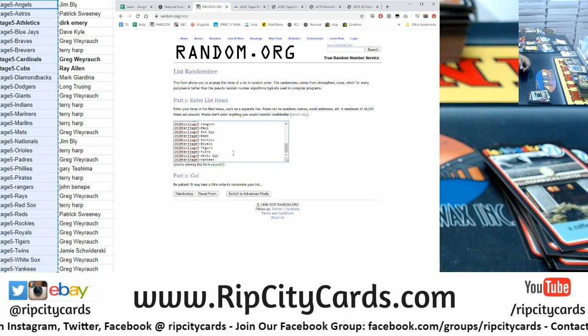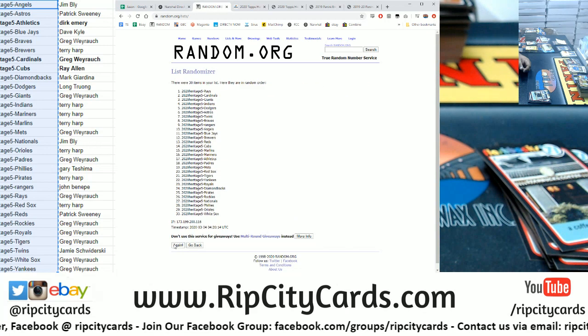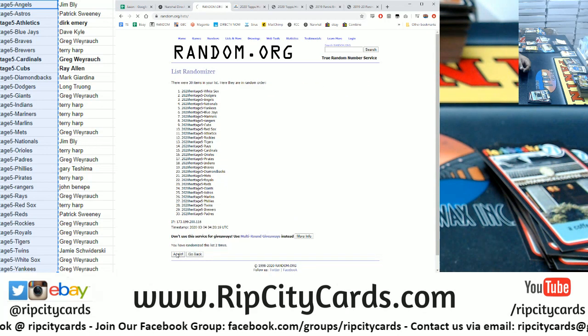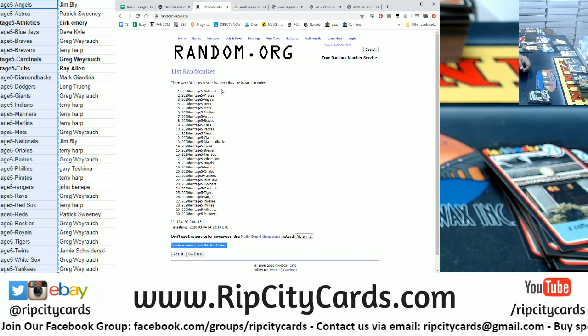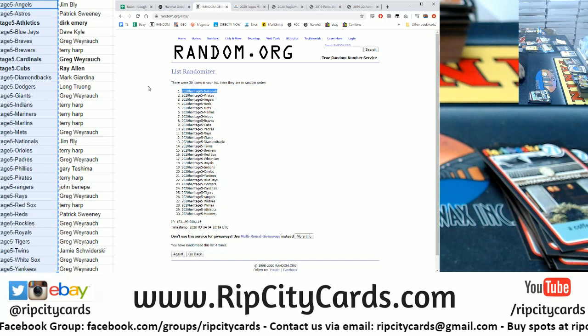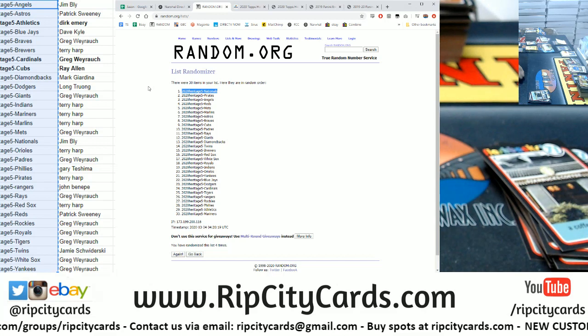All right, we're going to go four times in the random. Top team, we'll get the flashback cards. So that's once, twice, three times. Money shot four. And boom, four times. The Nationals are on top, so they'll get the flashback cards that don't belong to a team.